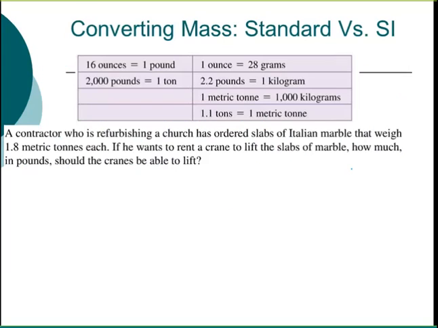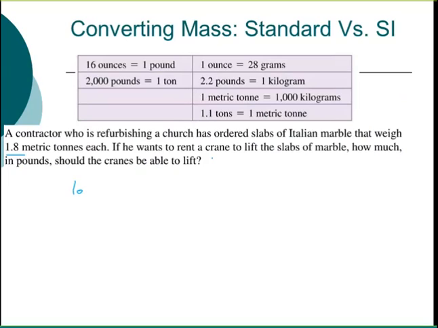All right. So let's convert mass. It's the last type of measurement we need to deal with. Here's your conversion chart. And so we've got a contractor refurbishing a church, has ordered slabs of Italian marble. They weigh 1.8 metric tons each. He wants to rent a crane to lift the slabs of marble. How much in pounds should the crane be able to lift? That is an important thing because cranes can only lift so much.